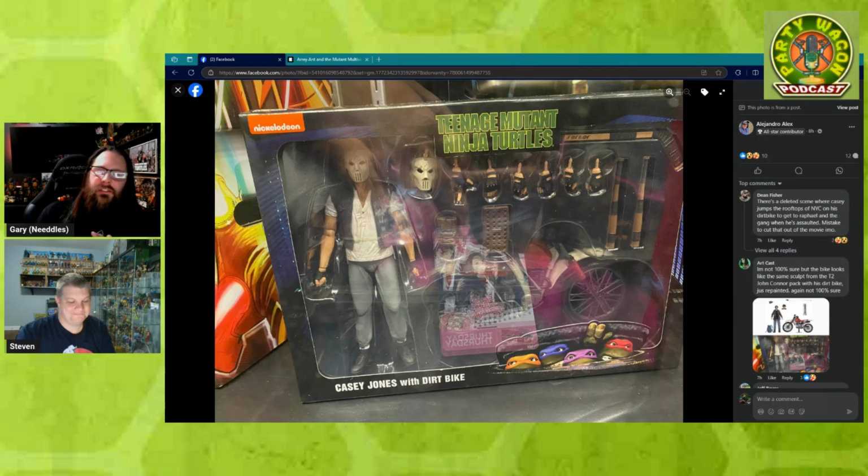Yeah. So this is for the people that don't have Casey Jones. It looks almost like an ultimate, right? Are we getting an Elias face in this? Because you get the mask and the masked head. Yeah, I don't know. But do we get the unmasked head? I don't see it. But he's got the two pieces on. You got the glove and then the other one, which looks like it might be reused from the Phantom of the Opera Casey Jones. Yeah. Recolor. Yep. Which is understandable. But this isn't for those of us that already have it, in my opinion. See, everybody has Casey Jones. That's Ninja Turtles. So I think this was a bad move on their part. Yeah, I will agree that I don't think this is a smart play. But there might be more people out there that don't have it.